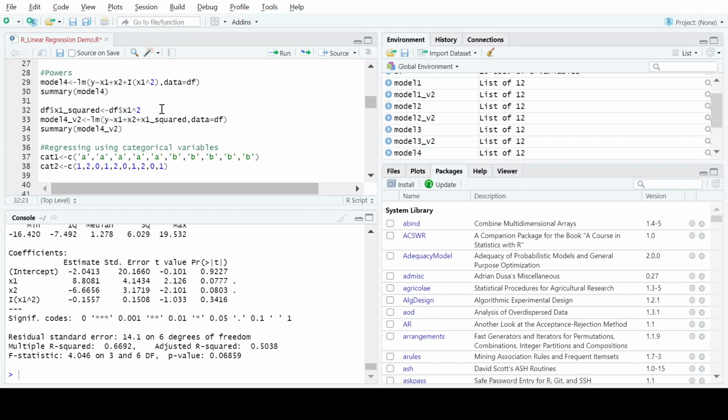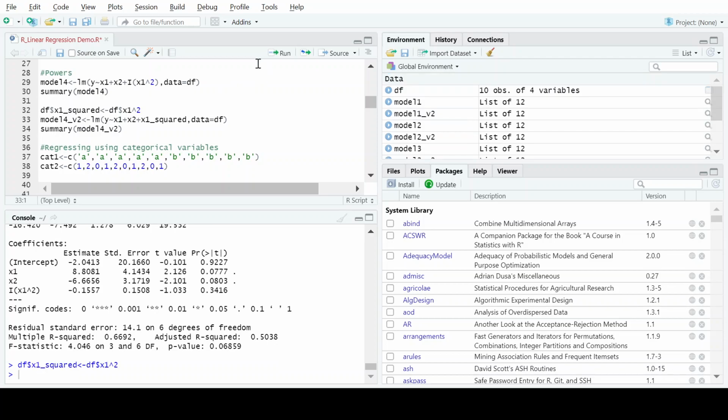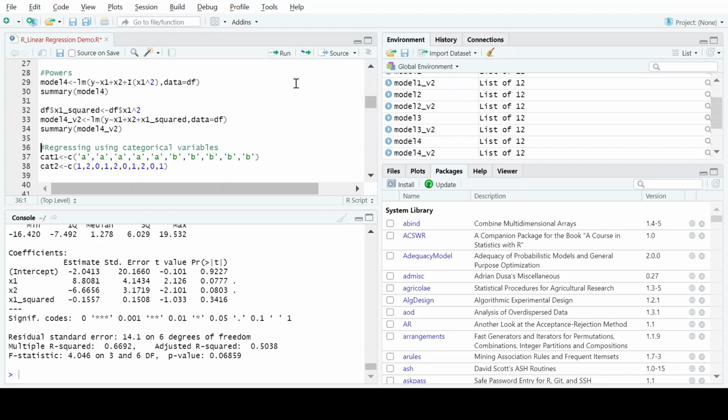So if we run this code, we can create the model with the new column we just created, and the results will be the same. Personally, I find this way quite annoying because we need to create a new column. Rather than that, I will just use this code right here.